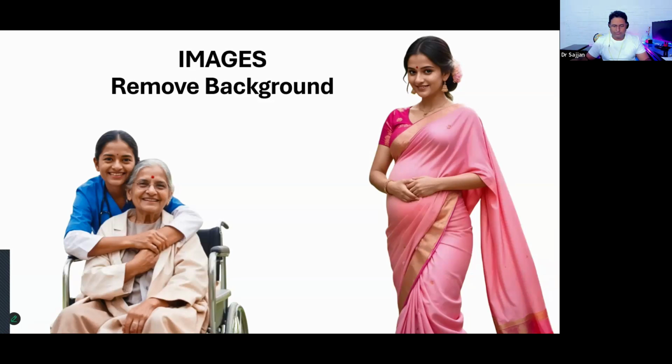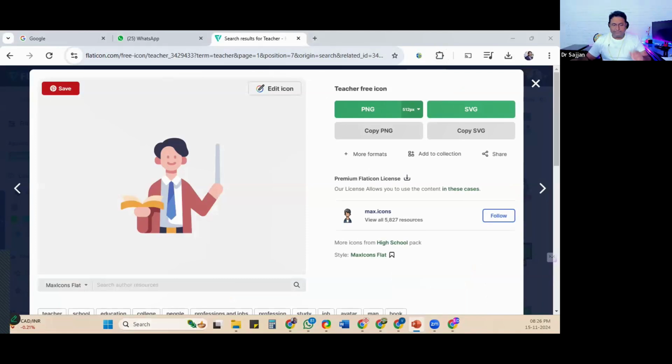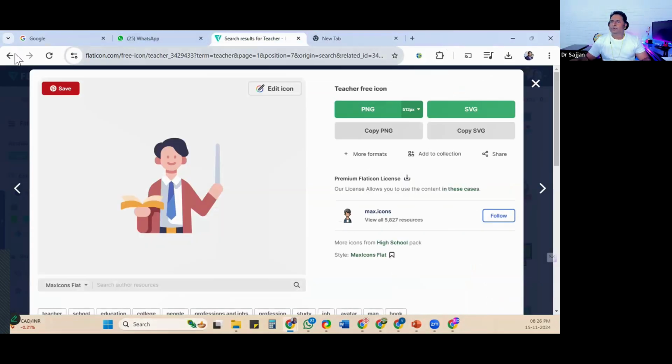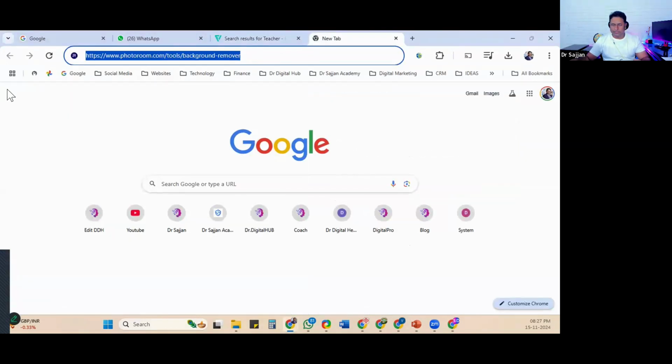Let me, okay, what should I do? Okay, I think we'll end the PowerPoint then. Okay, so the first link, I'll put this here. I'm just putting this in the chat box, Control V. This is for the icons. The first link is for the icons. You can copy and save. At the end of the entire session, I'll also put all the links in the group. Don't worry, and it will also be available in the recording and the sessions. Okay. And the second link, which I'll be using, is this. I'll copy and paste it in the chat too.